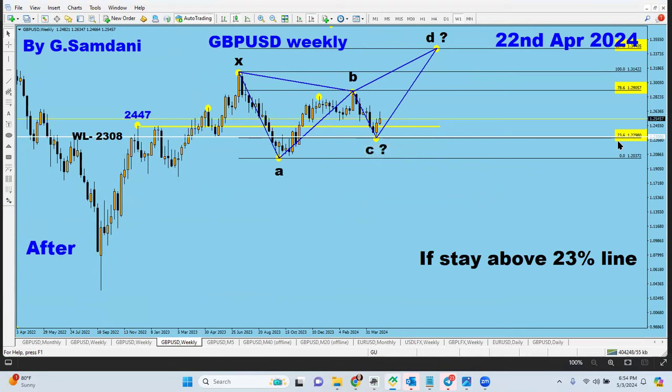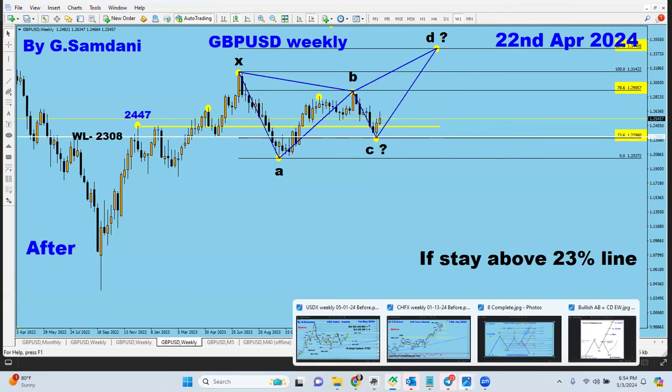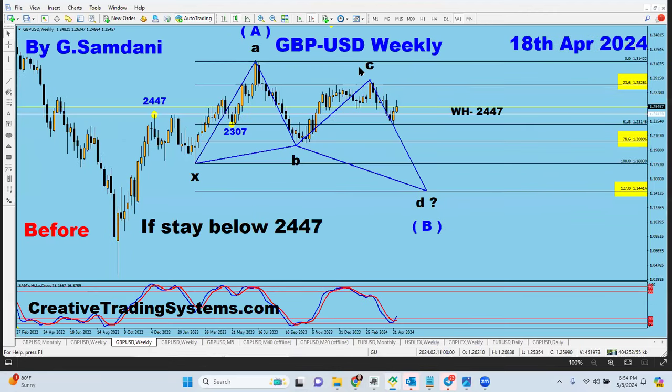And I said that, bouncing from the 23% line at 2308, it will go to the upside. So after today, it went up, came down a little bit, but is staying above 2447. So if it stays above 2447 and continues to go to the upside, then we have a shot on the long side. So this is Euro USD and Pound USD. And the US dollar index. If just in case USD gets stronger and then goes below 2447, then we will drop, right?